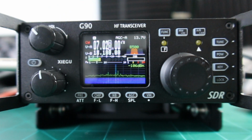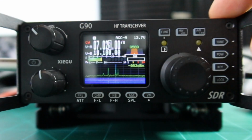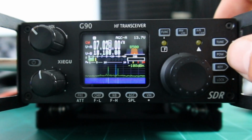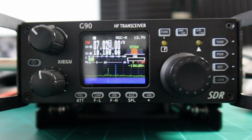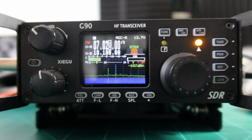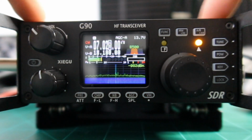Now, I should probably also note that the speed in which you set your words per minute is also going to be your transmit speed. So once you plug in a key, that's what you're going to be keying at. CW decode works great. I'm still not great or proficient with CW, so I'm not even going to give that a shot. But I will say the CW decode on this actually does work well.